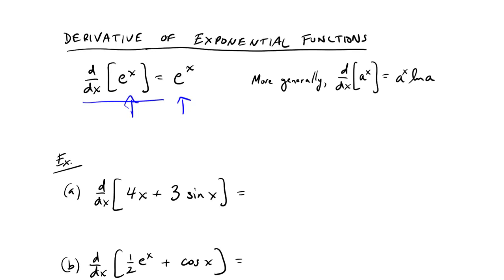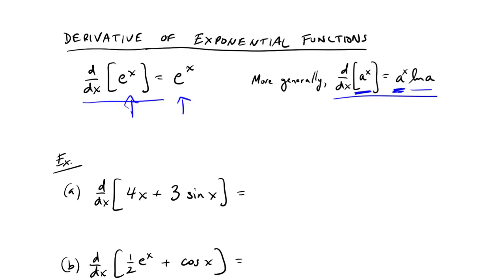That's unique to the exponential function, making it very special. Okay, so that's the natural base e. In general, if we had any other base, a to the x, the derivative of a to the x is a to the x, so it does give itself back. But then there's something that I like to call a correction factor. I'm thinking of it as a correction factor because it's not base e. So you get multiplied by ln of a, the base. So that's the difference there.